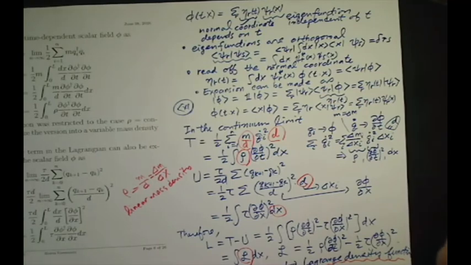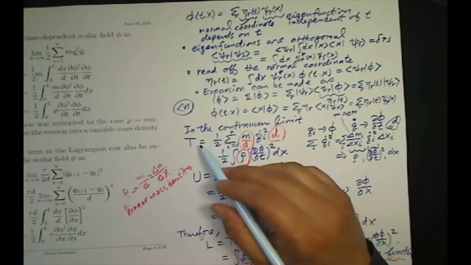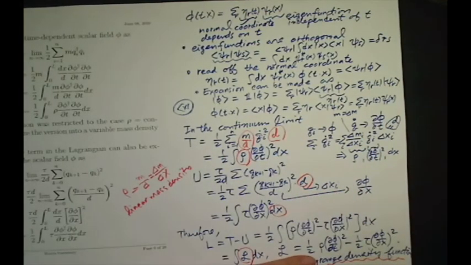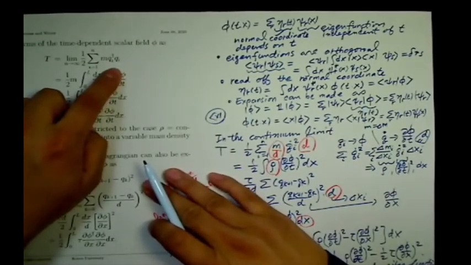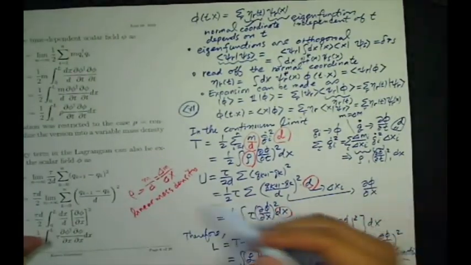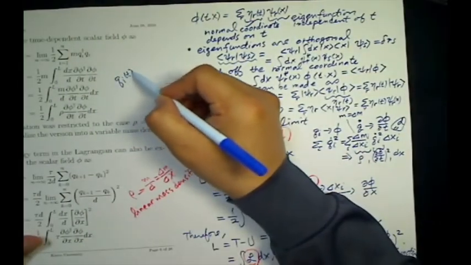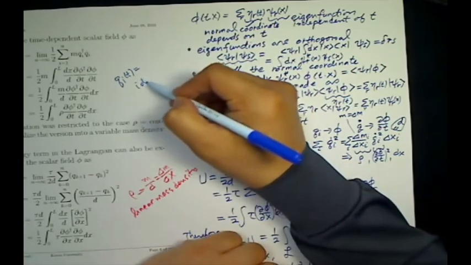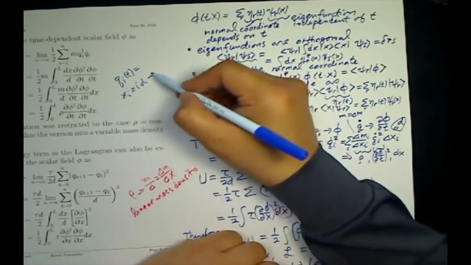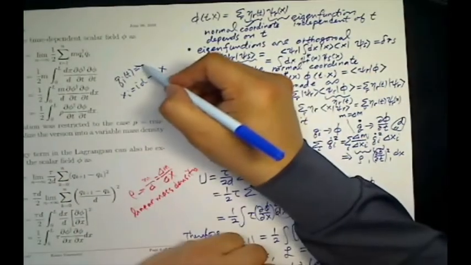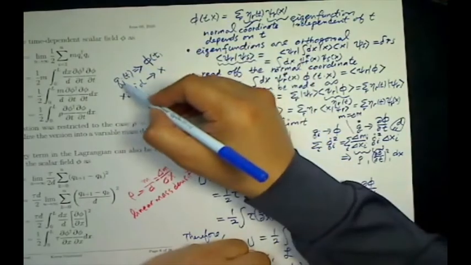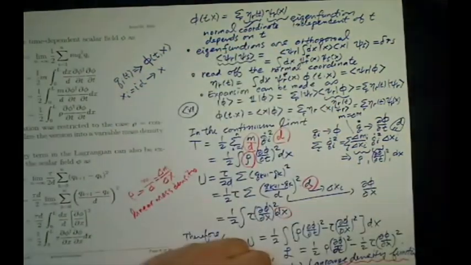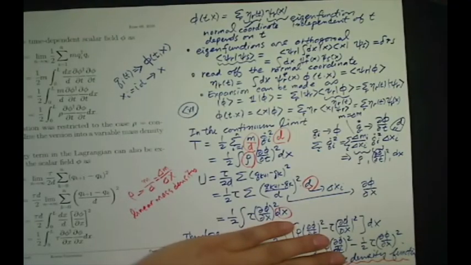Let us construct a Lagrangian in the continuum limit. First, let us write down the kinetic energy. Kinetic energy is written in this form, 1/2 mass times q_i dot squared. And we remember q_i(t) is i times d, that is x_i, and that will be replaced with x, and this will be replaced with a scalar field, and the time dependence, and the coordinate i is replaced with the continuous variable, the position, right?